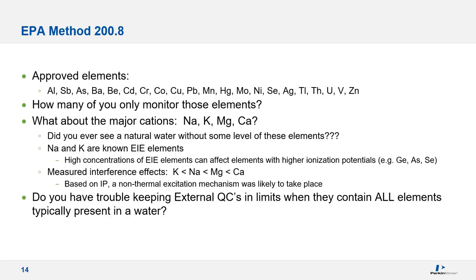A large number of ICP-MS users are running samples according to EPA Method 200.8, or use this method as a starting point because it is well known and documented. How many of you are just calibrating for the trace elements and not including the major elements in your calibration, because typically you are reporting these by ICP-OES? The problem is that every natural water has minerals — sodium, calcium, magnesium, and potassium — present in significant PPM levels. Sodium and potassium are easily ionized elements. Calcium causes matrix effects, affecting the speed of desolvation and vaporization of droplets. If you have issues keeping QCs or check standards that have levels of major cations present, you have some matrix suppression effects occurring.